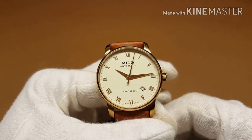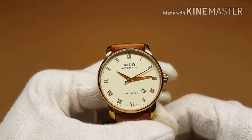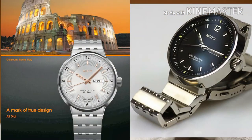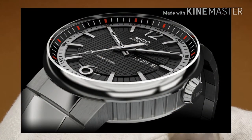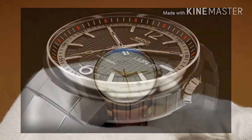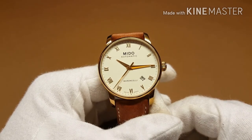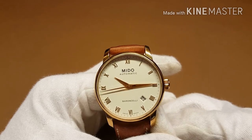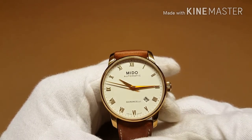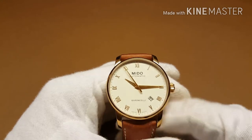After being adopted by the Swatch Group, they came out with an interesting philosophy: being inspired by architecture. For example, the Ocean Isle, one of their current models, is inspired by the Colosseum, and they released a special edition Great Wall in 2012 inspired by the Great Wall of China. The Baroncelli collection, first introduced in 2006, is inspired by the timeless and sublime beauty of stringed instruments — and you can see the simplicity and beauty in this watch. It's nothing too ostentatious; it's probably a perfect dress watch from an aesthetical point of view.